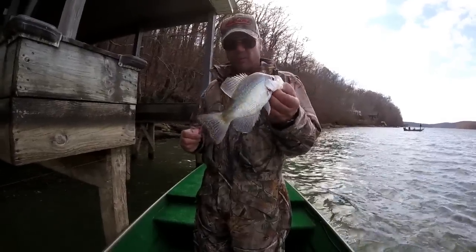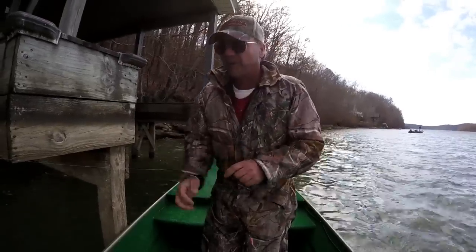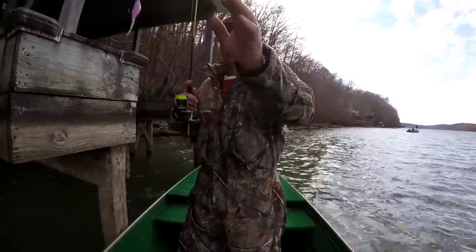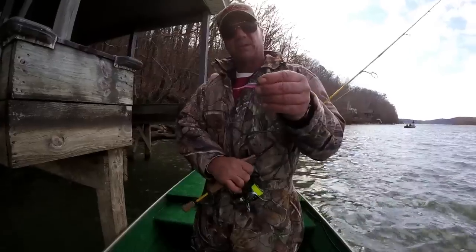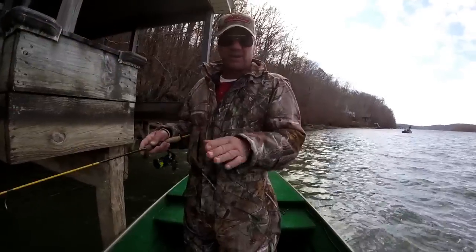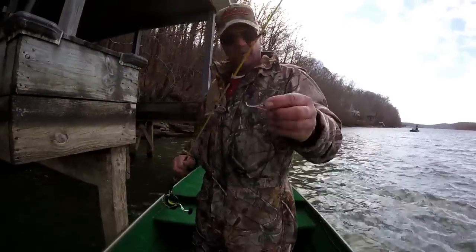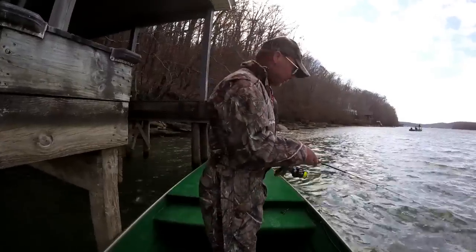Fish a little bit different than what you would if you were to catch them at Gunnersville right now. We haven't caught a big one yet, but maybe we will. But these fish are pretty up here at Weiss. Today, we're catching them on the Bobby Garland jig. It's purple and pink. The water clarity is somewhat dingy because it rained, and the water coming out of the creek has caused the water to be dingy. So that's a good color to use in dingy water. Real important. Let's catch another.